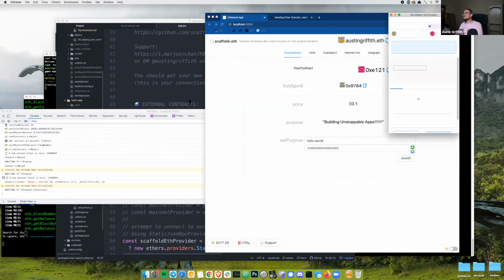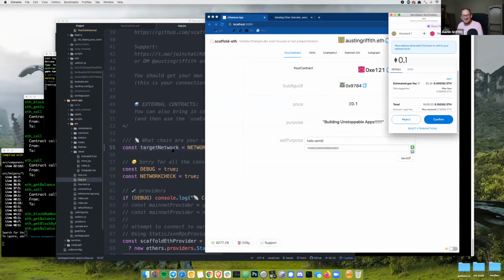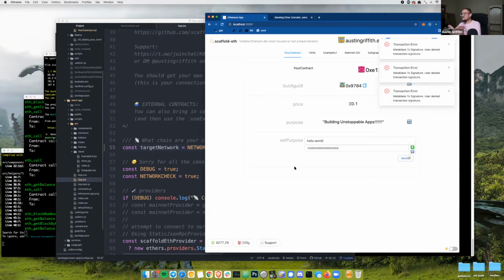Oh, what? MetaMask? Man, there's so many things wrong with MetaMask. There's so many reasons why Web3 developers rage quit, because when it doesn't work, then they think there's something wrong and things are so complicated. I want to start over. I just want to flip my desk over right now in MetaMask. Okay, I'm going to click the button again.